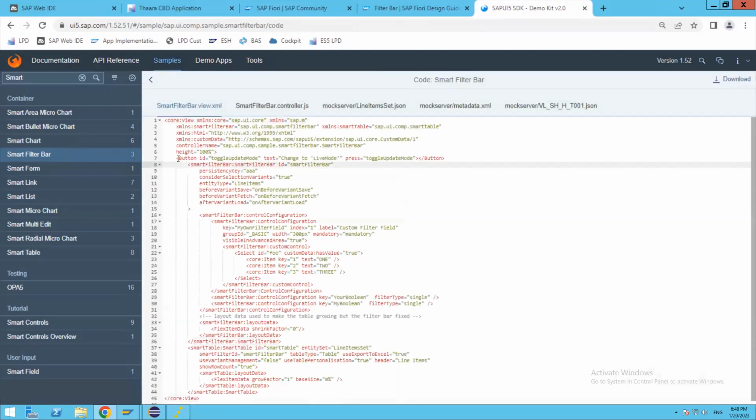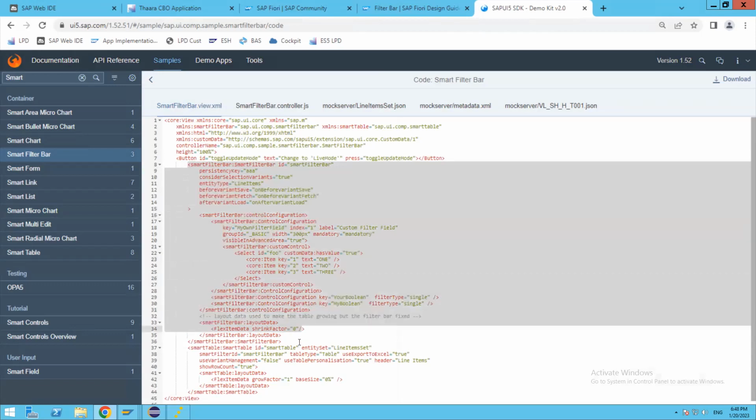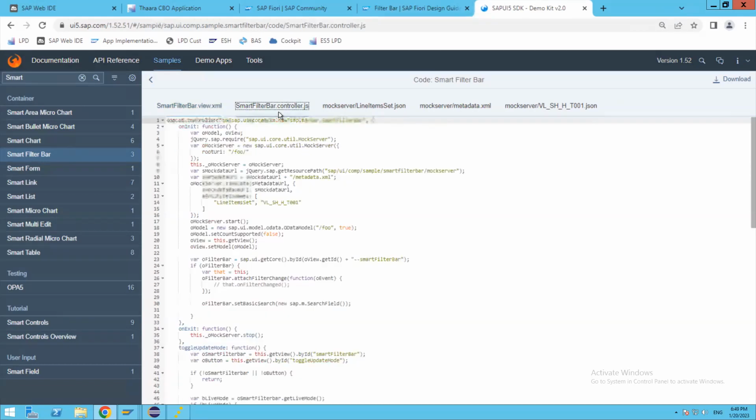There is a button, and after that there is a smart filter bar, and up to here it is all about the smart filter bar. We can straight away copy this one into our application and analyze further. In this point of view, we will be having multiple files on this sample.